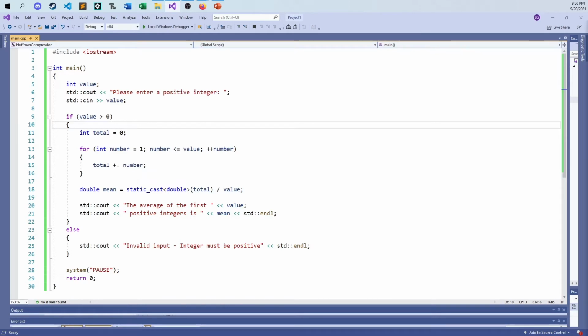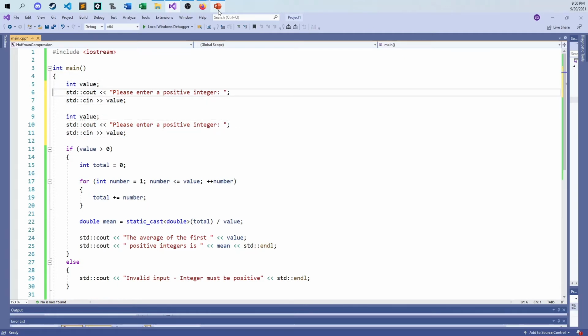So let's do it. Okay, so the first thing to do is the prompt. Please enter the low end, as a positive integer. And let me steal this and go ahead and put that in.